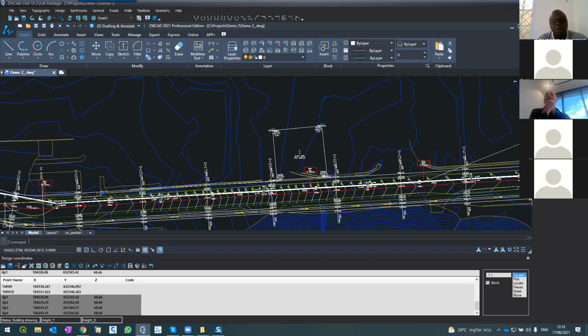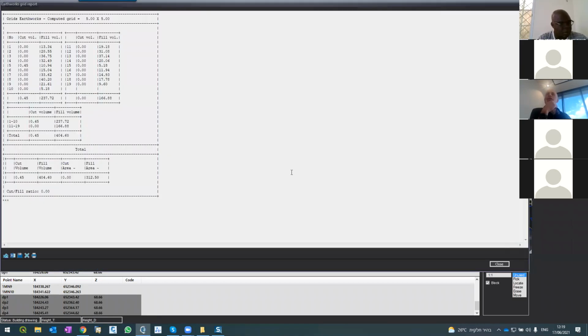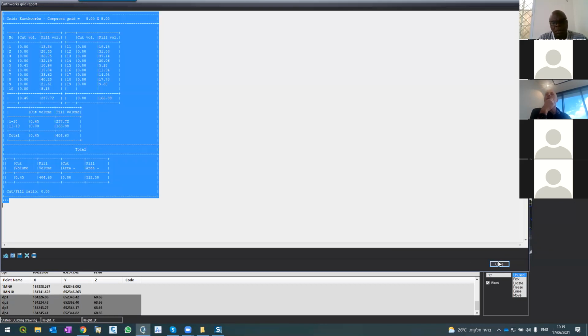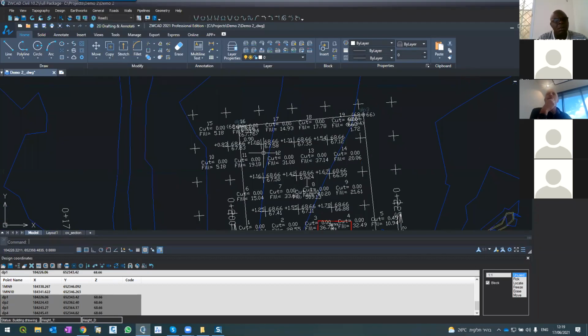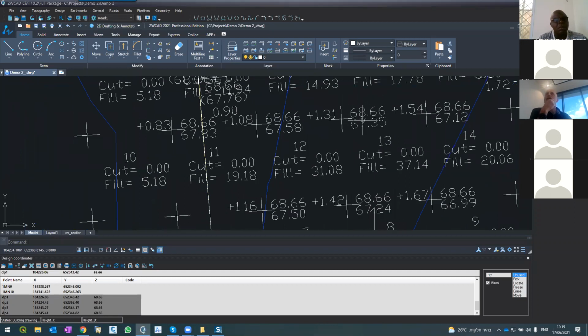Let's do a grid of this size and 5 by 5, because nothing will show in 10 by 10, it's very small. Let's cut, show. It's now created. So these are the volumes in each part of the grid, cut and fill for each square. You see, this is the grid.